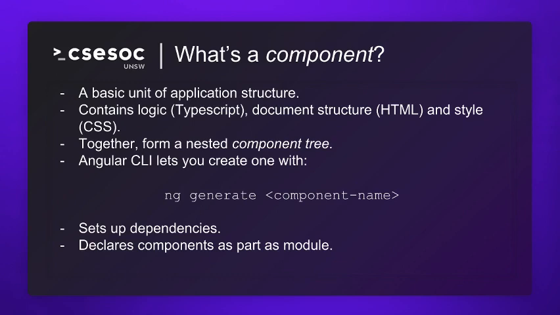Together, they can all form a nested component tree, because a component that you create can use other components. What you end up with is an object-oriented-like document structure that lets you build applications with nicely componentized pieces of HTML. So you can recycle previous code that you've written in many places. And, if you're so inclined, you can share the code you've written as a module for other people to use. So what Angular is, it's just a bunch of modules that come with a lot of predefined components that have a lot of services, features, and functions for you to use.